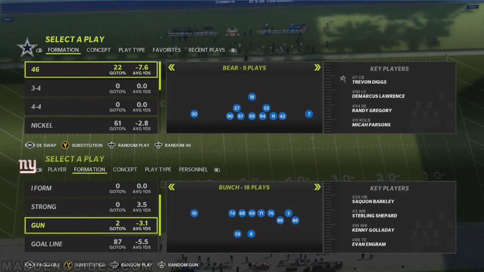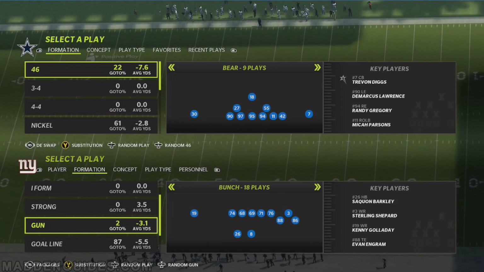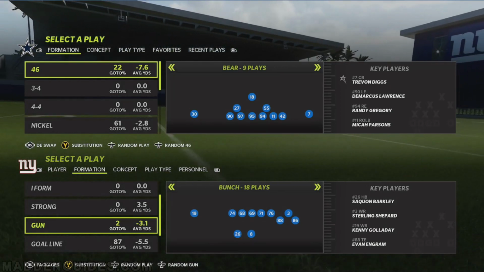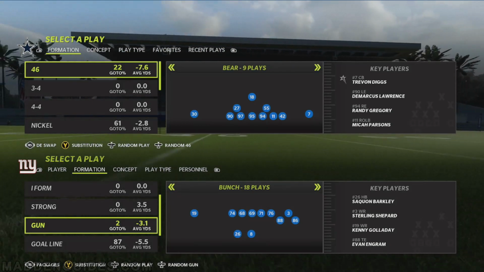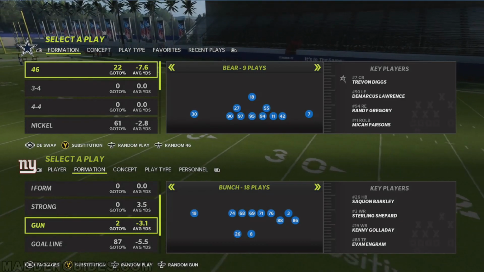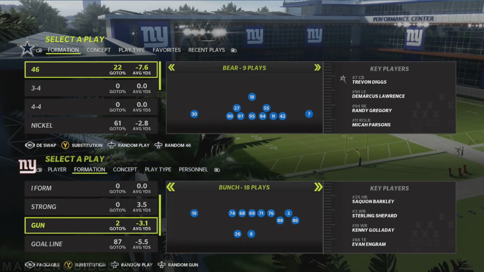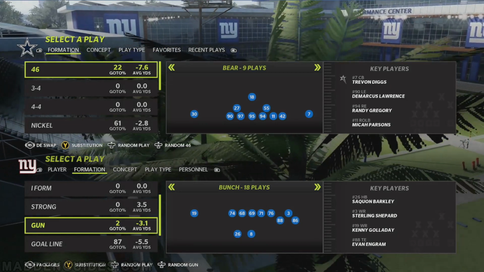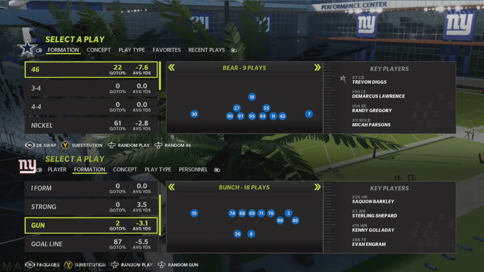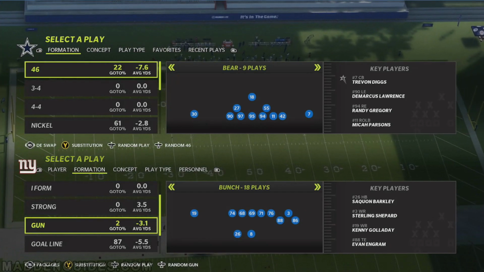Now, at this point, I could go with what I want, but I'm going to make a couple other subs here. One of the things I did with Lawrence, the reason I put Lawrence at the right end position, is that he has the highest pass finesse rush rating that I have in the game. I'm going to need him for one of the blitzes that I run where I manually rush him off the edge. And if you guys have seen the right end manual pass rush, this is a good example of why I do that. So that's why Lawrence is lined up at the right end position.